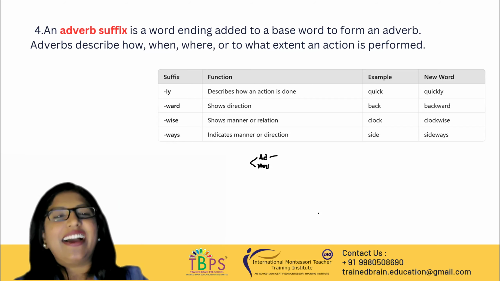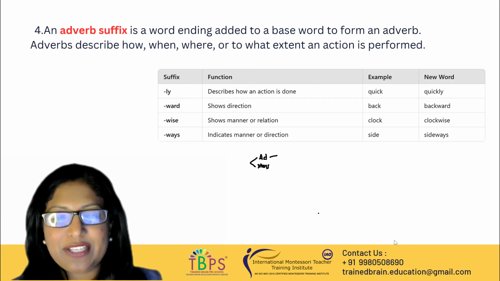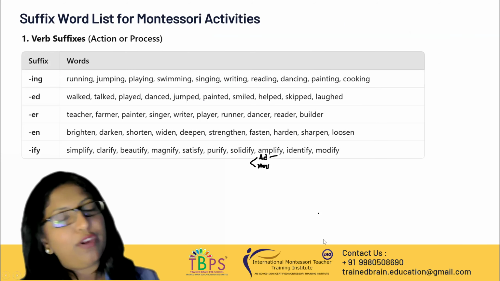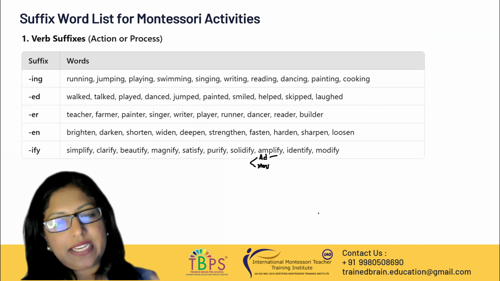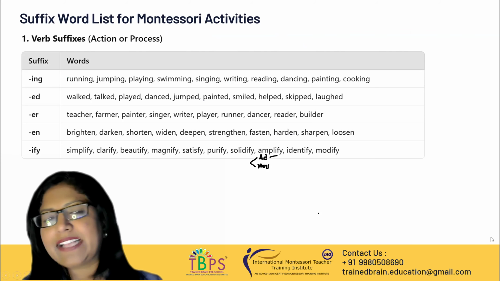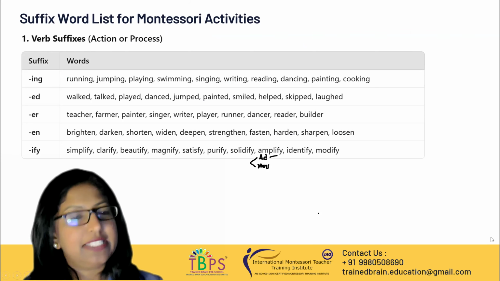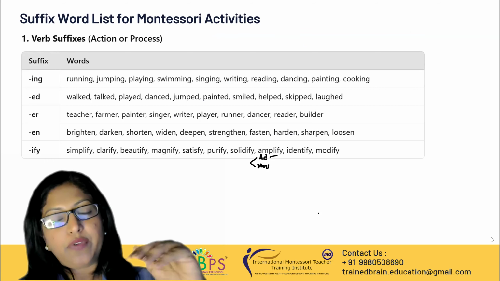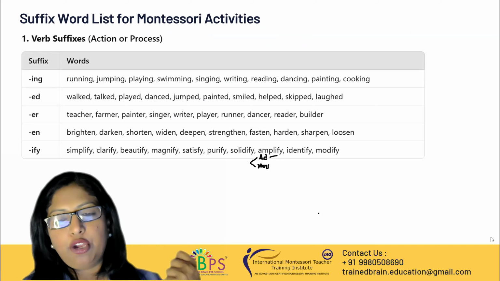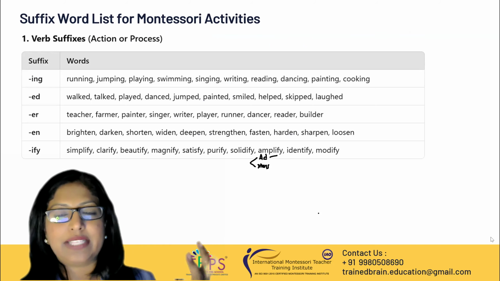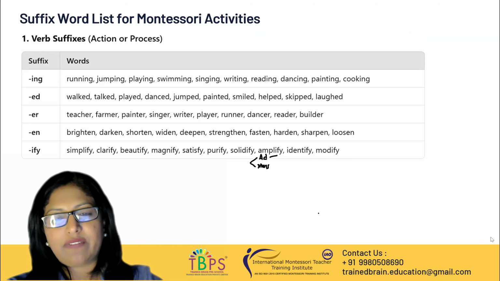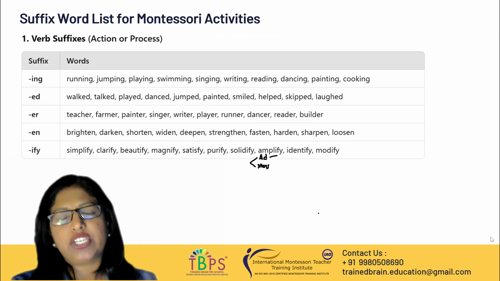That helps us to work with our suffixes. Okay. So beautifully given, and I have given you a lot of words also. You can take a moment and take a screenshot of each one of them, as many words as possible, the verb suffixes. Whenever you're working with older children, maybe 6.5 or 7 years, you can introduce reading to children. This can be an analytical way of reading. You give them a list, and the child just reads.